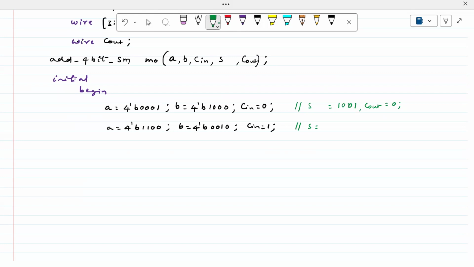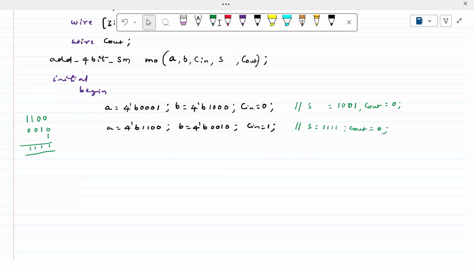Am I right? You can see here 1100, 0010, and a 1. This is 1111, which is 15. So therefore S should be 1111 and Cout should be 0.